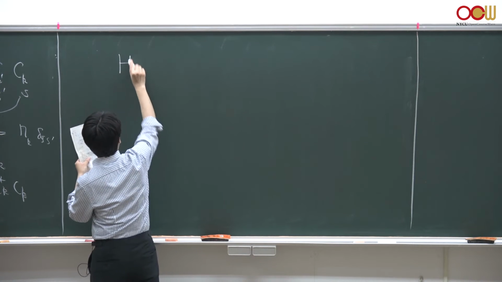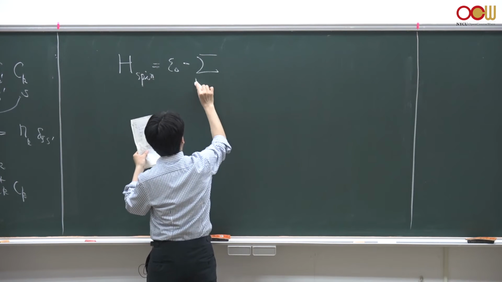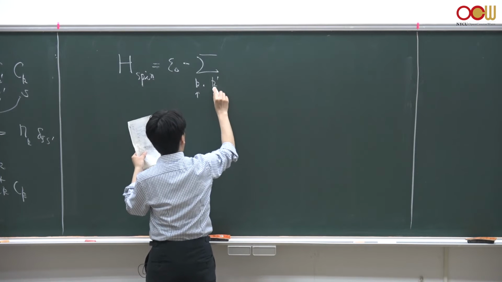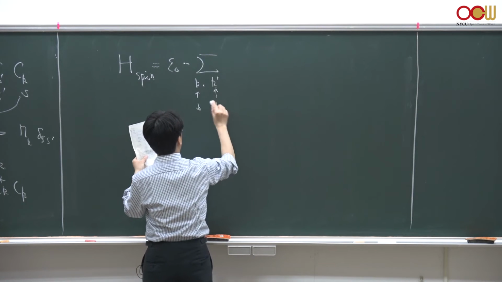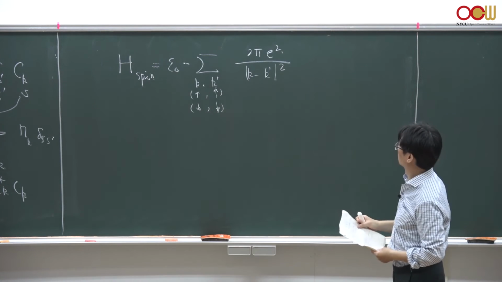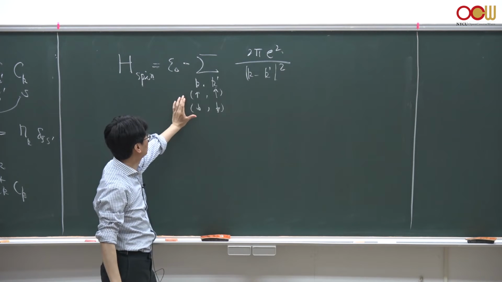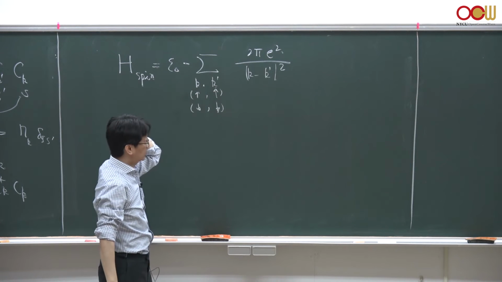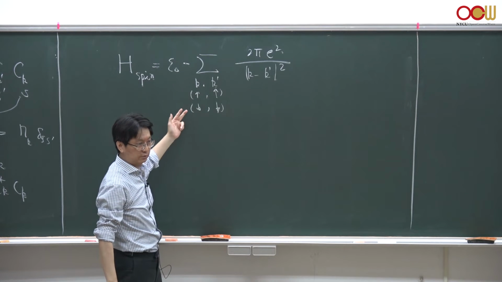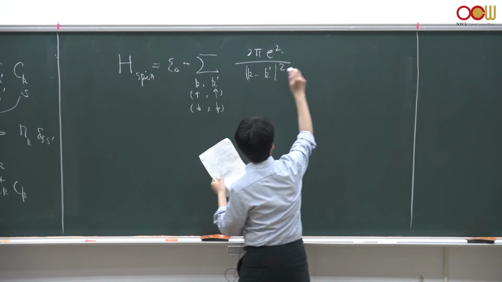So let me just summarize this Hartree-Fock, including the spins, K and K prime. We need both up, up, or down, down, and K minus K prime. Great. So there are only two possible spin terms that could add to this summation. One is K and K prime are both up. Another is when K and K prime are both down. So then you get the factor of 2 here.